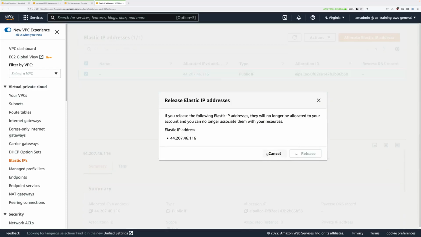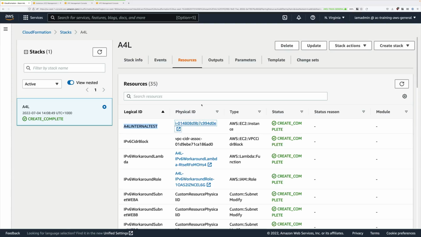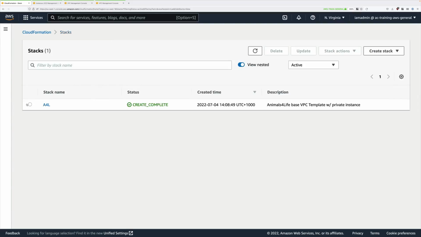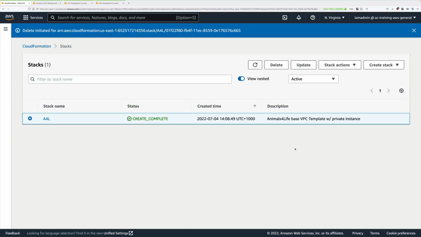Once that's done, move back to the CloudFormation console, select the stack which was created by the one-click deployment at the start of the lesson, and click on Delete, and then confirm that deletion, and that will remove the CloudFormation stack and any resources created as part of this demo. And at that point, once that finishes deleting, the account has been returned into the same state as it was at the start of this demo lesson.